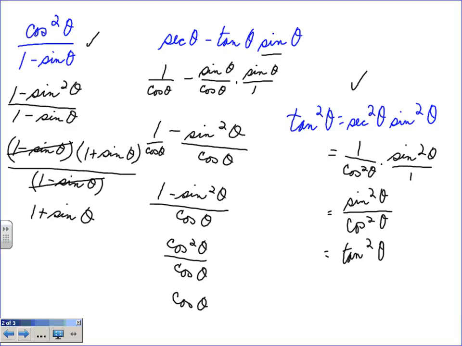Okay. Somebody earlier in the day said, well, when you're doing these, you have to show your work. Well, yes. I've got to figure out how you got there, right? You can't just say tangent squared equals tangent squared. Because I'm telling you it's true, you've got to show me it's true.